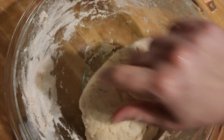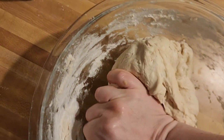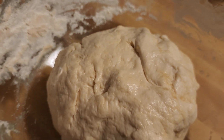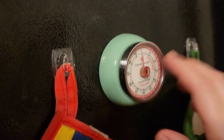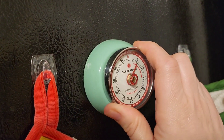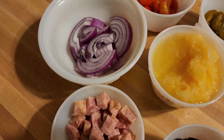So I initially mix the ingredients with a spoon, and then once it starts to get sticky, I put a little olive oil on my hands and I start to knead my dough. You don't need to spend a ton of time kneading. Just keep it in the bowl, spend a couple minutes getting it into a nice ball, and then let it rest for at least 5 minutes.